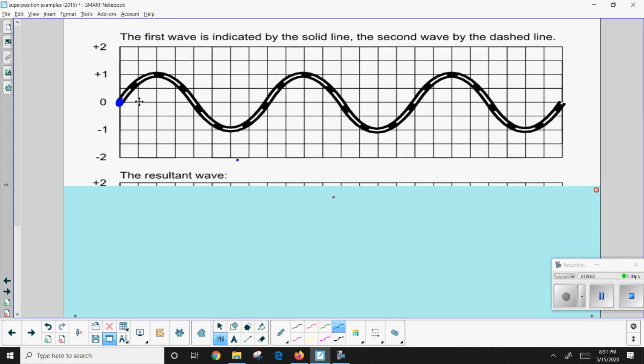In the next section, they're both around 0.75. So 0.75 plus 0.75 gives me 1.5. Here they're both at 1, so this will be my amplitude here, 2. Here, both of them are at 0.75 again, so you add them up, 0.75 plus 0.75 is 1.5. And here we're back at 0. And you'll notice what's happening here is you can smooth this out, and this green thing would be called the resultant wave.